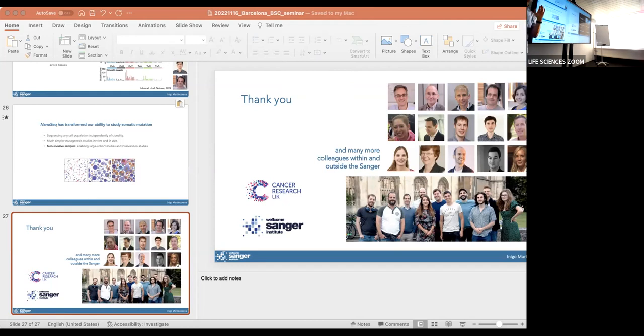Let me clarify. I think the difference between identical and non-identical twins suggests that there is a genetic component. It's only suggestive, because we still need to correct for the fact that identical twins tend to have more identical lives. Once we have the full data set, we will do formal GWAS and things like that, so it remains to be tested. It's just a suggestion that some of that variation may be genetic, but a lot of it is purely environmental. So it's probably a combination. Do you have a number in your head? No, I don't, but I would love to know. Hopefully in the next few months we will know. We just got some of this data last week, so it's all very raw.